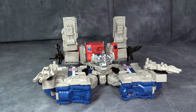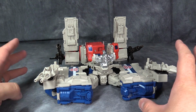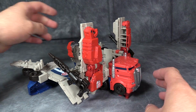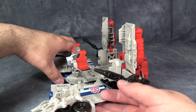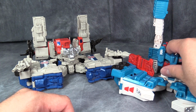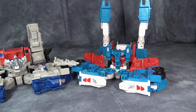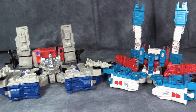To be honest, this base mode is a bit dumb. It really is. I can see what they're going for. I honestly do. I don't think the execution is quite there. I mean, you turn it around and it looks like poor Prime is trying to drag something that just doesn't want to be dragged. Now, I went ahead and did the same thing with Ultra Magnus, and Ultra Magnus just looks as silly, but I think it works better, which is really weird. I mean, both of those are incredibly stupid.